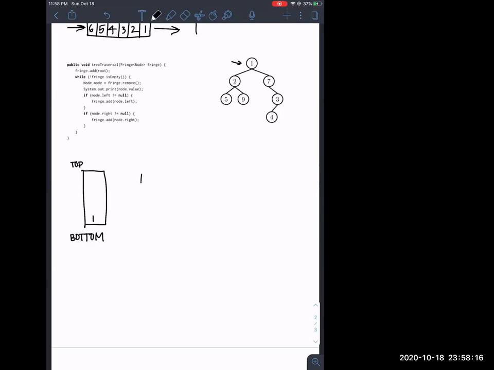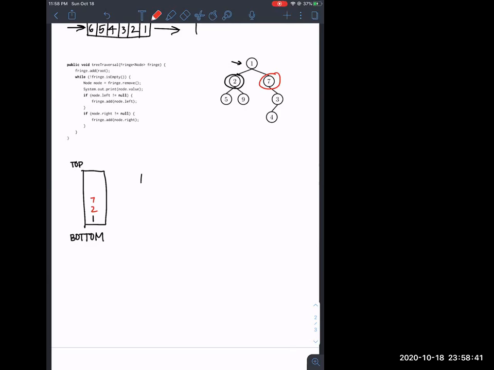So that is 2. Its left child is not null, so that's 2. I'm going to insert 2. And its right child is not null, it's 7, so I'm going to insert 7 into my stack. And you'll notice how I'm inserting into the stack is a little different from how I was inserting into the queue. So the elements that I'm looking at later actually end up being at the top of my stack.